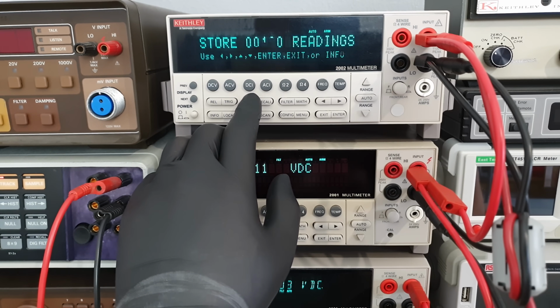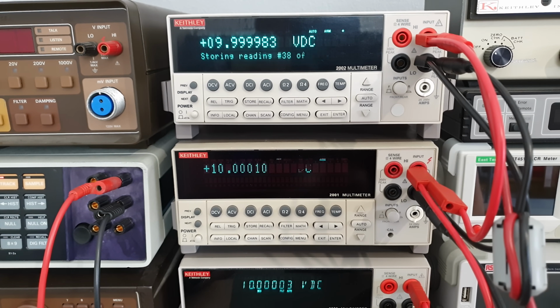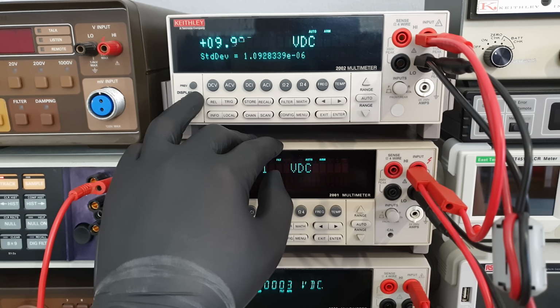Whatever it is you want to measure with the 2002, be it temperatures, voltages, DC, AC or resistances, there's always data storage and a sophisticated set of math operations available to determine often needed values like min, max, average, standard deviation and more, without involvement of a computer.